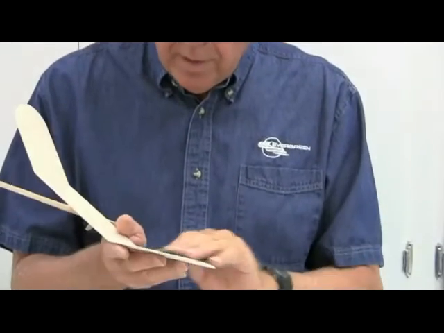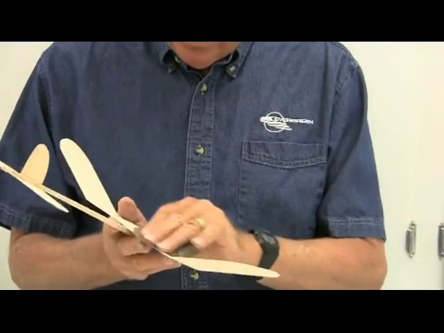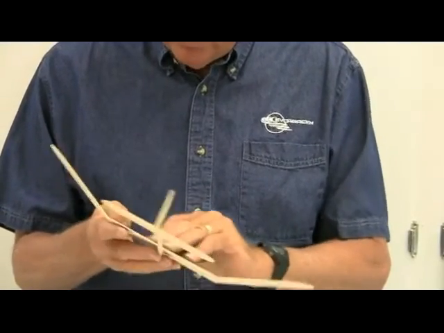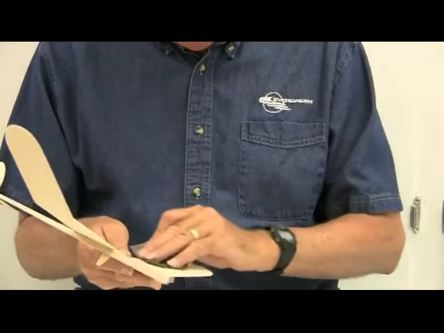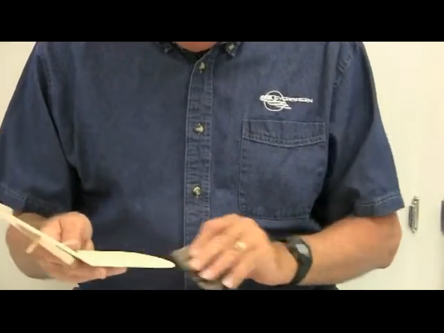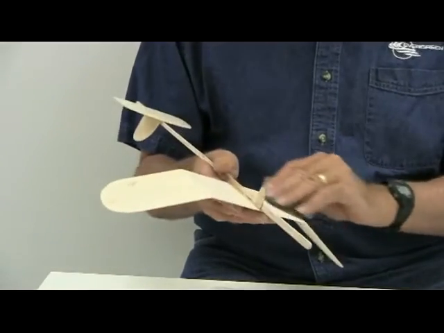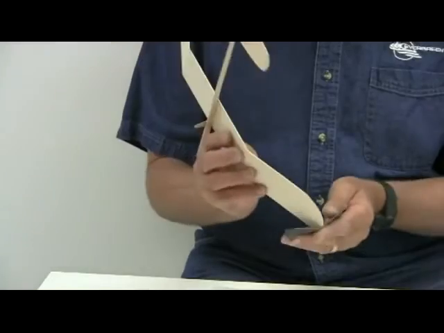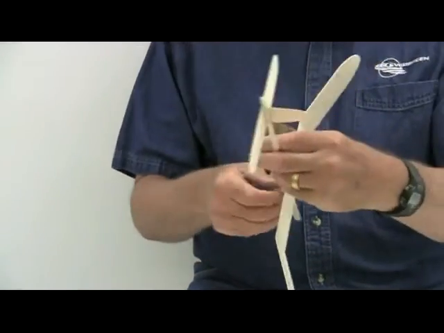So after you've completed your first coat of dope on all the surfaces, take a really worn-out piece of 600 wet or dry paper, something that always doesn't have a sandpaper feel to it at all, and very gently go over the entire model. Because what happens is when you put on your first coat of dope, it raises the wood a little bit, and it makes it really rough, and you want the wood surface to be smooth for the purposes of flying. So a very light sanding on the entire wing, on the fuselage, and on the stabilizer is important.